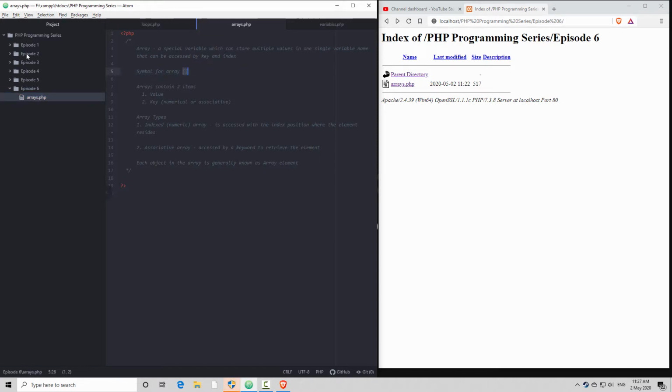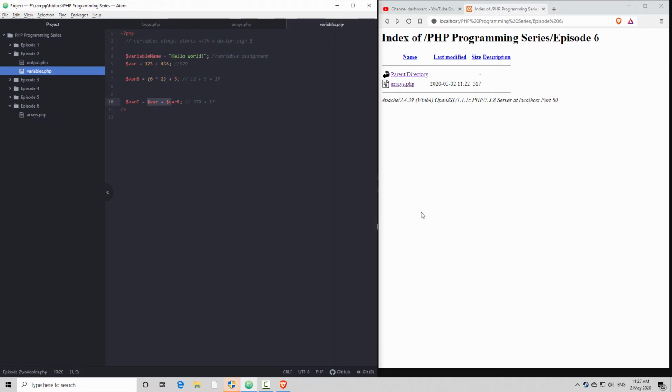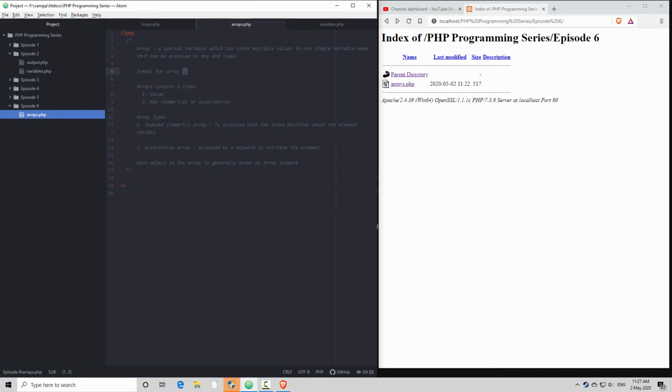Right. So on the second episode, we had a demonstration that you can only put a single value in a variable. So if you want to have multiple values stored in a single variable, then you are going to use arrays.